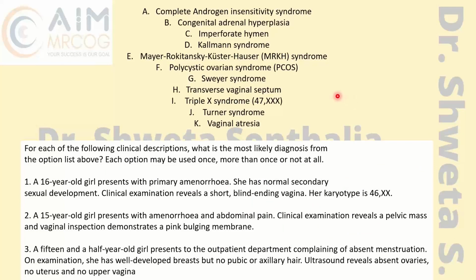The DHEAS, my dear Priya, will be for the androgen. High androgen means it could be androgen excess. That's totally a different topic, hyperandrogenism. If DHEAS is high, it could be an adrenal tumor or Cushing syndrome. So all those things are a totally different scenario. Hyperandrogenism itself is a big topic, on which there is a talk in 2013. You can go through that. Sometimes I even posted the recording of that in the Telegram group, I think, which was a beautiful presentation.